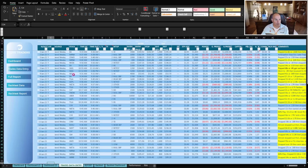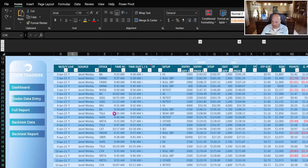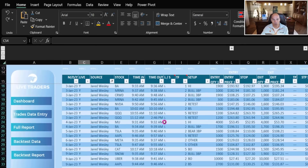There's something that's very important that you have to do, okay? And you have to do this after you've inputted your day's trades. So put in all of today's trades, and when you're finished, do this. I know it's annoying, but you're going to have to do it. I apologize. There's just no workaround right now.